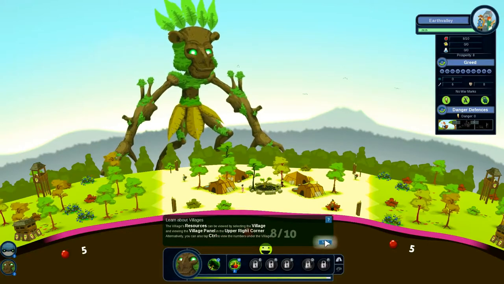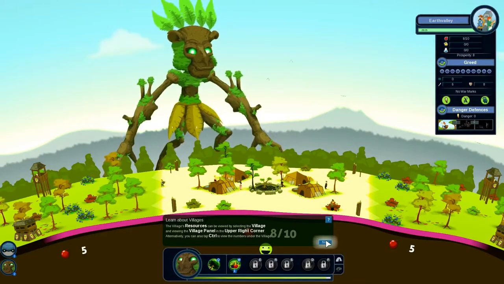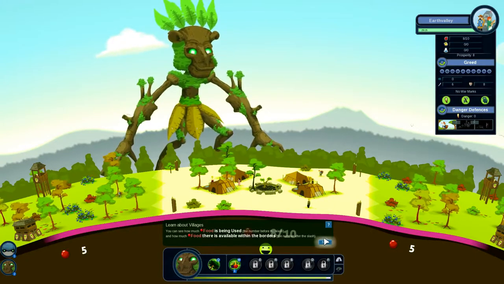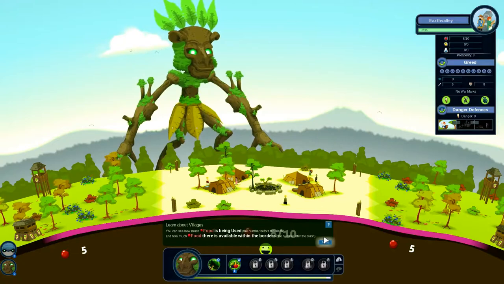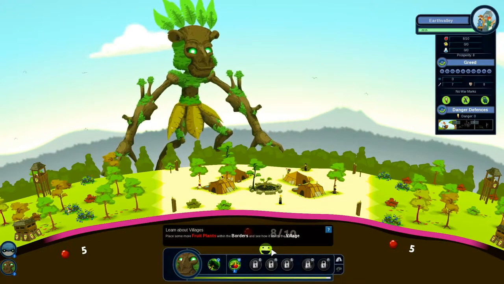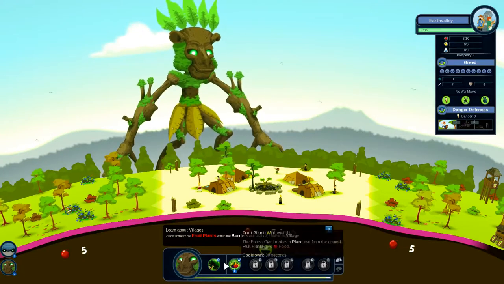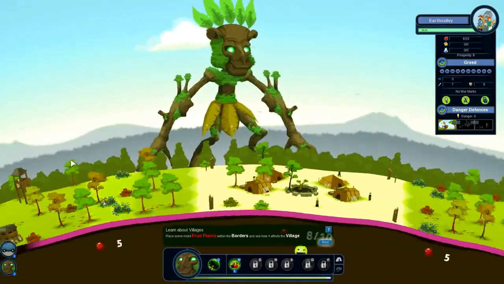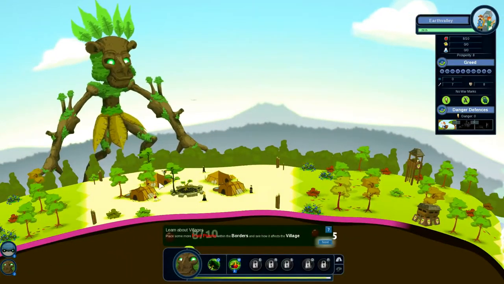Village resources can be viewed in the village. Oof. This game is getting quite large already. Number 4, the slash, and how much is available. Okay, cool. So I have enough. Place some more fruit patches. What's in the border? I already did that. Uh-oh. Oh, the village is expanding. Cool.